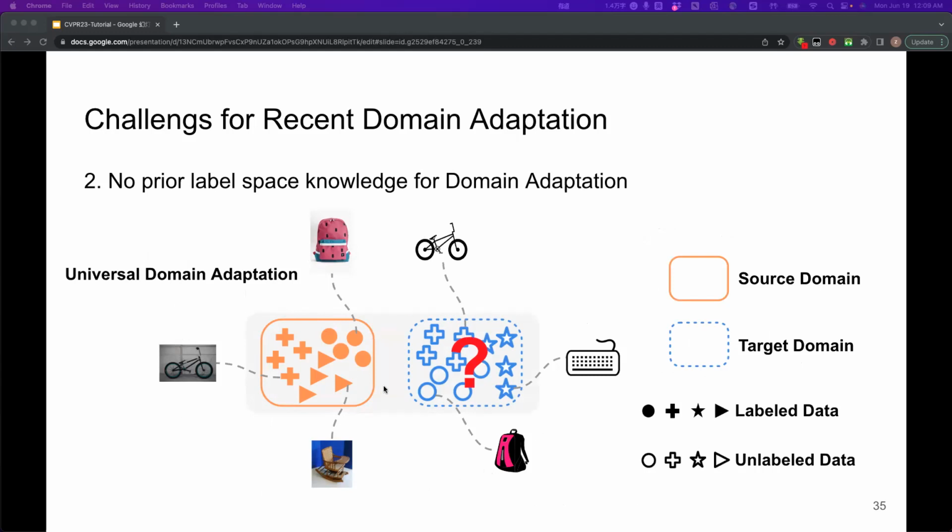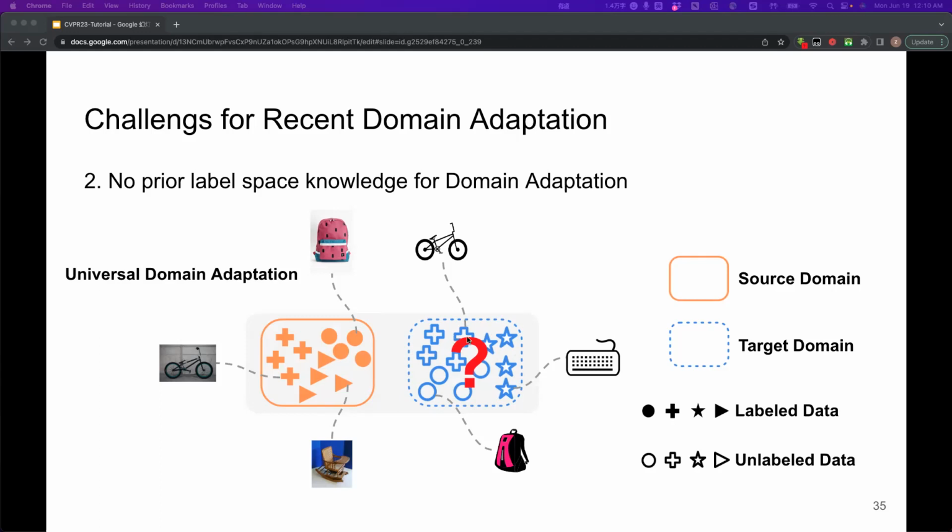In this scenario, we make the assumption that the target and source domains may share some common classes, like the circle, the square and the pentagon, and also that source and target may have their own private classes, like the source has the triangle and the target has the star.